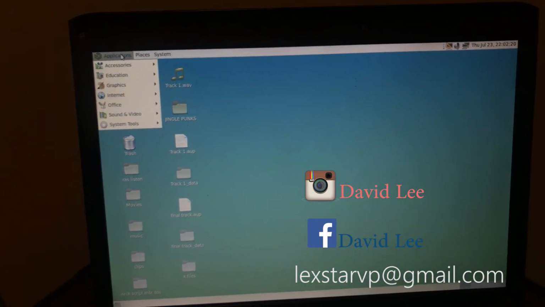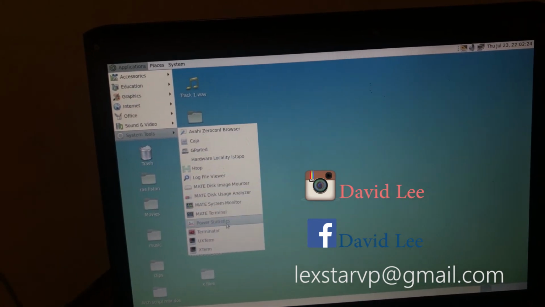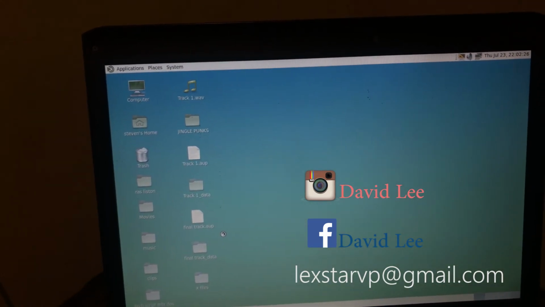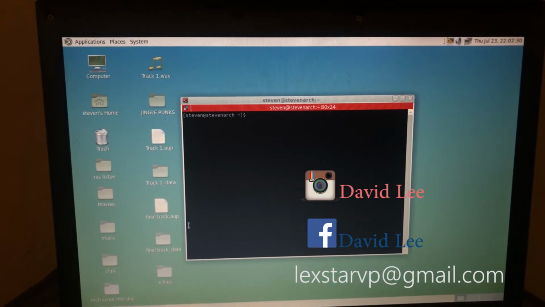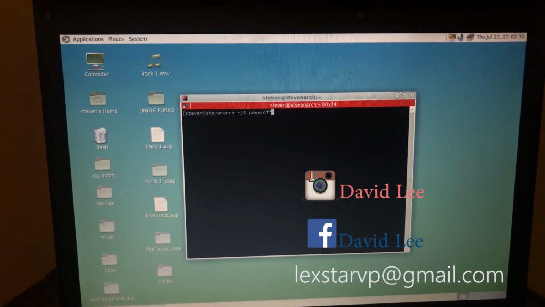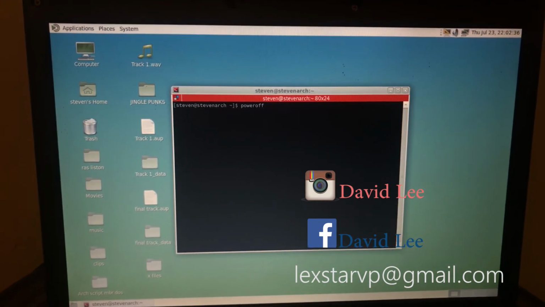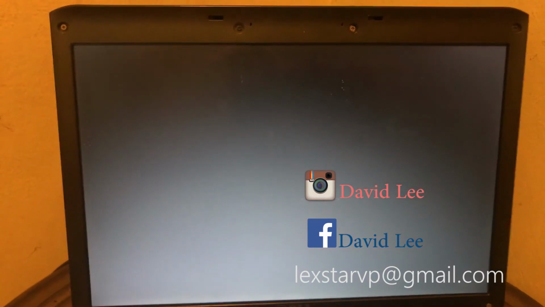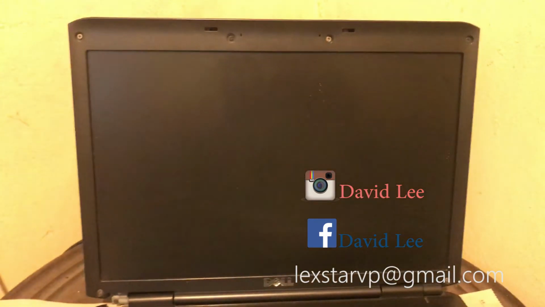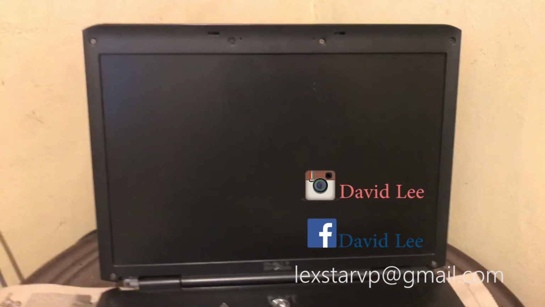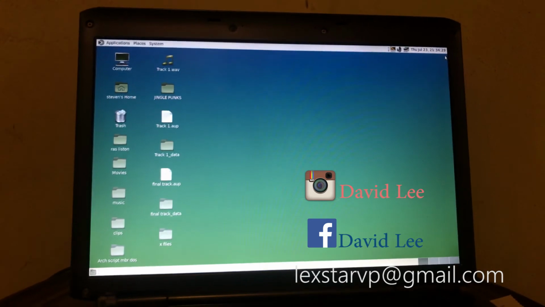Application, system tools, terminal. Now this is another way to shut it down through the terminal. Just type poweroff and press enter, and there you go. So you have two ways to shut down a system, either through the terminal or the standard way.